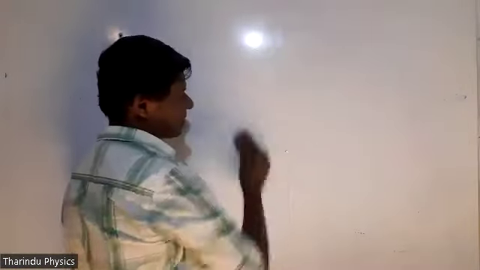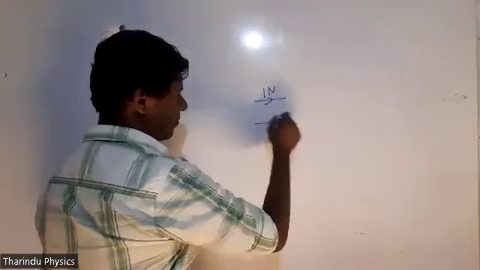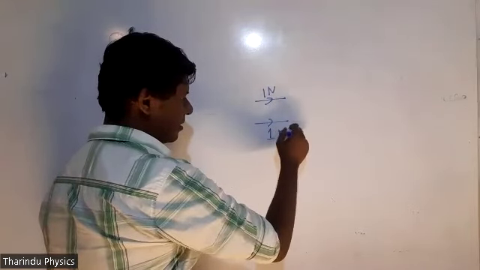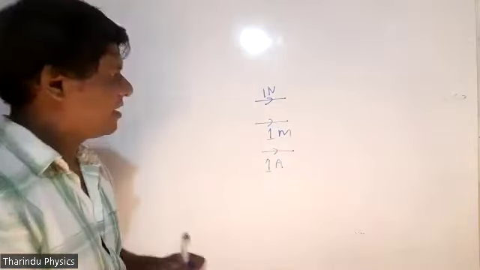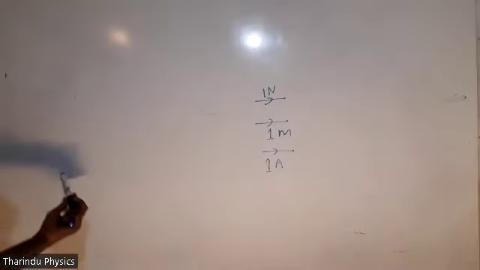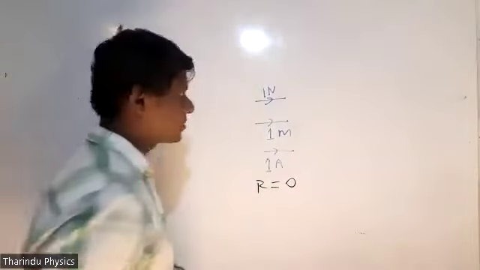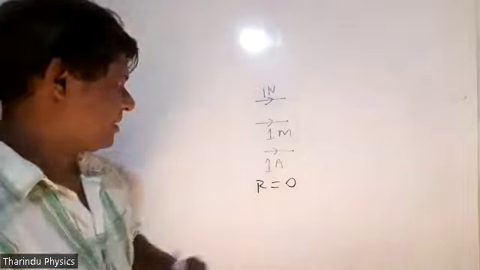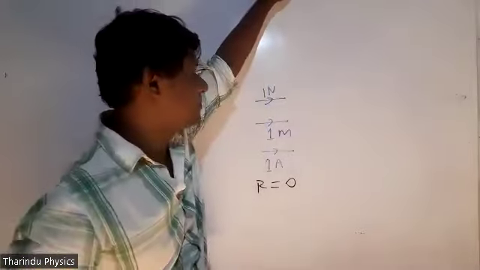A unit vector means representation of what? Just one unit of a certain vector. Good examples are 1 Newton, 1 meter, 1 ampere, like that. Only one of these, one unit. Null vector means 0, no vector. The resultant vector is what? 0. These scenarios, I have given you in the tute. No need to copy that unnecessary amount of notes.